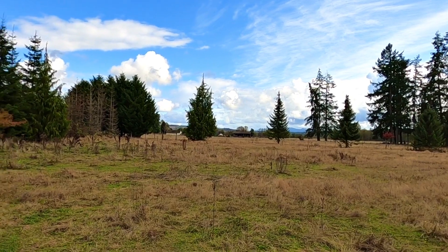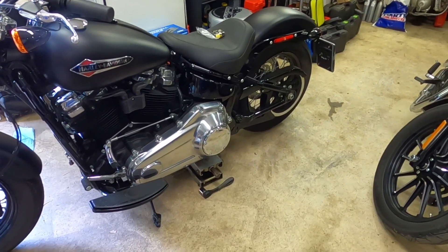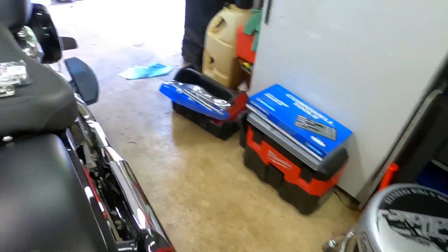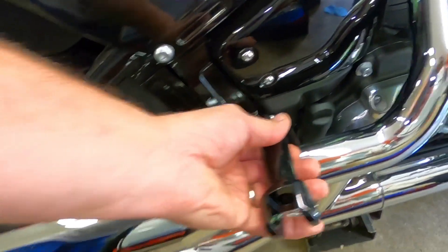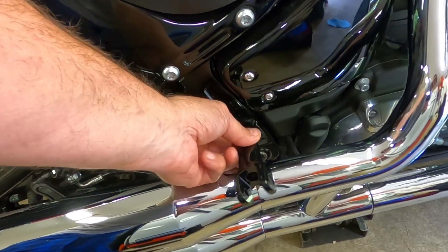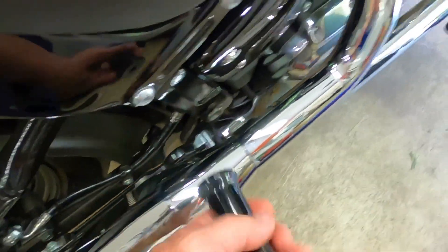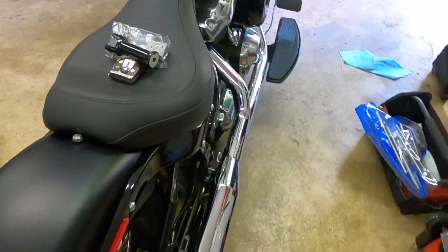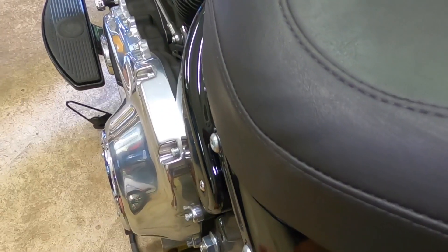It's like 64 degrees, feels pretty good. I think I see a major problem right off the get-go. This is a unique issue to the Slim apparently, just because of the exhaust placement. If you didn't have this stacked exhaust you'd pull that plug out and use the upper hole. Obviously I can't use that hole because the exhaust is in the way, so they put one on the exhaust bracket. I'm gonna be an inch and a half farther out on the right-hand side than the left because you have to use the lower hole on this side.